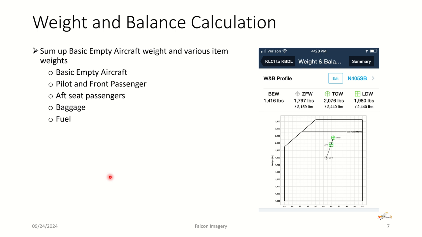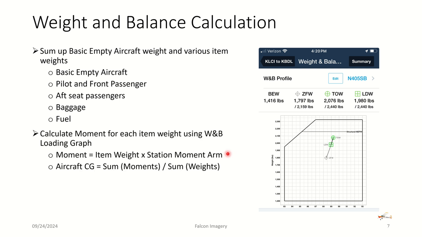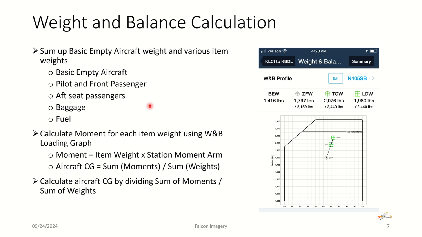Next, you want to make sure you do a weight and balance calculation. You need the basic empty aircraft weight, the pilot and front passenger, any aft passengers, baggage, and fuel. You're going to either calculate this by hand or use a tool like ForeFlight to make sure your takeoff and landing weights and associated center of gravities are within the envelope of the aircraft. Calculating by hand involves taking item weights, multiplying times station moment arms, summing up all those moments, and dividing by the total weight of the aircraft with all occupants and fuel. Once you divide the moments by the weights, you have your CG and you plot it — do it for both takeoff weight and landing weight. As long as your aircraft is within the limits envelope, you're safe to fly.